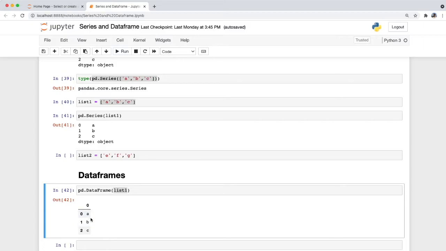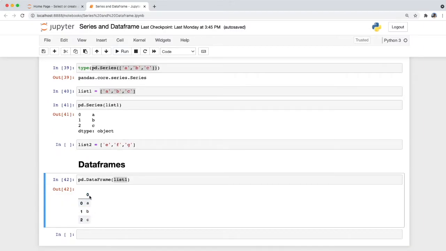As I mentioned earlier, the visual representation of a series is more plain, while a data frame is visually represented with alternating gray and white shaded lines, and you also have this additional column value here, which for now is 0. We still have the index positions 0, 1, and 2, similar to the series, but note the difference of this additional 0 column label. This is essentially the column name.